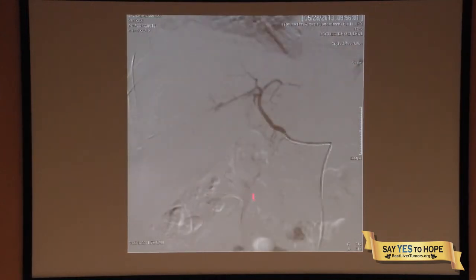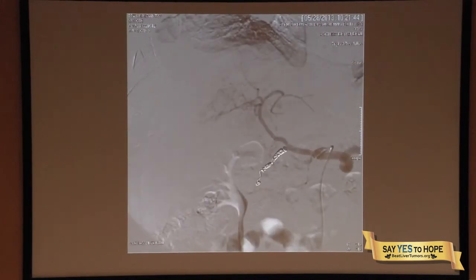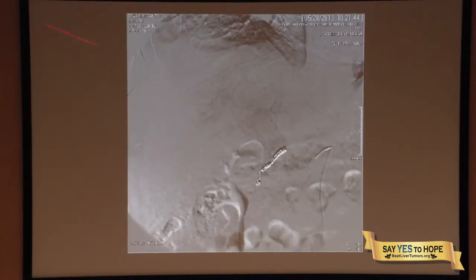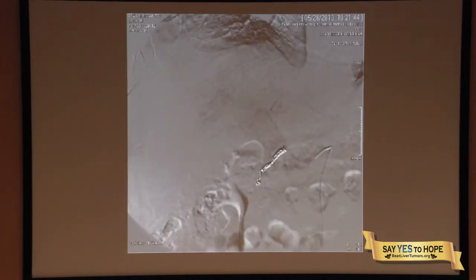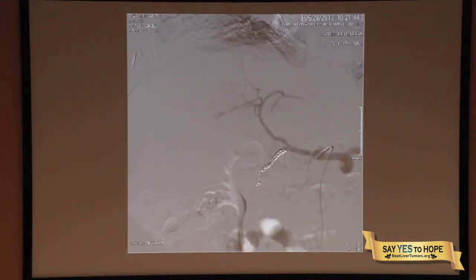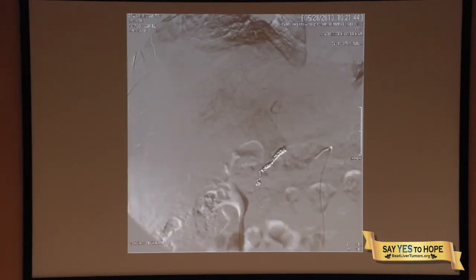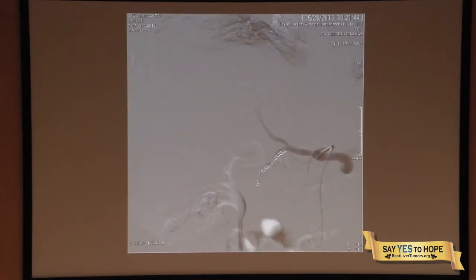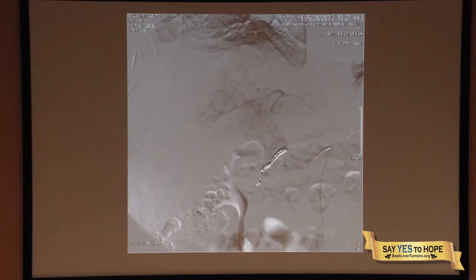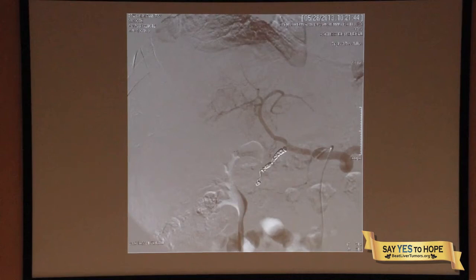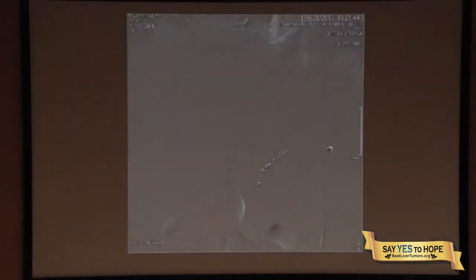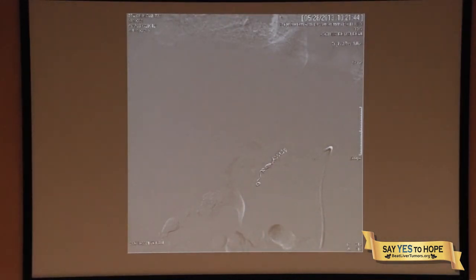So let me show you what we did. What we do here is we block off that artery. We use little things called coils. We block it off, and now you see no flow going this way. People always ask, how can you take out an artery and not cause any problems? I would say it's like an accident on the highway. For a brief while it's an issue, but then the blood flow detours right around and goes to the other areas. It just doesn't go directly to the stomach. So now we're going to put our little catheter up higher, and we actually start injecting.